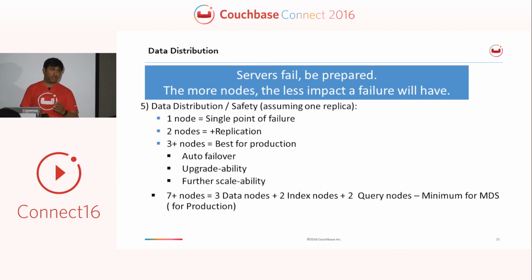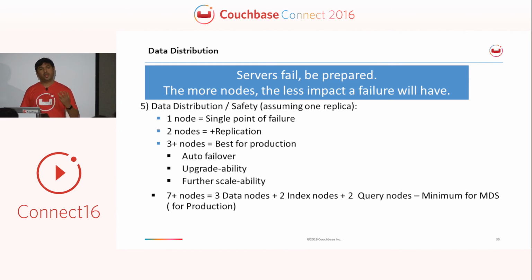When you want to use one node, one node is always a single point of failure, so I would never recommend having one node to run any test or production environment, because Couchbase is not designed to run on a single node. You won't get any performance with just a single node. It's good for a development environment, but if you're doing a POC or testing, it's always recommended that you use more than 3 nodes, because to appreciate the scalability and performance, you need more nodes. And in production, obviously, you'll not have one node.